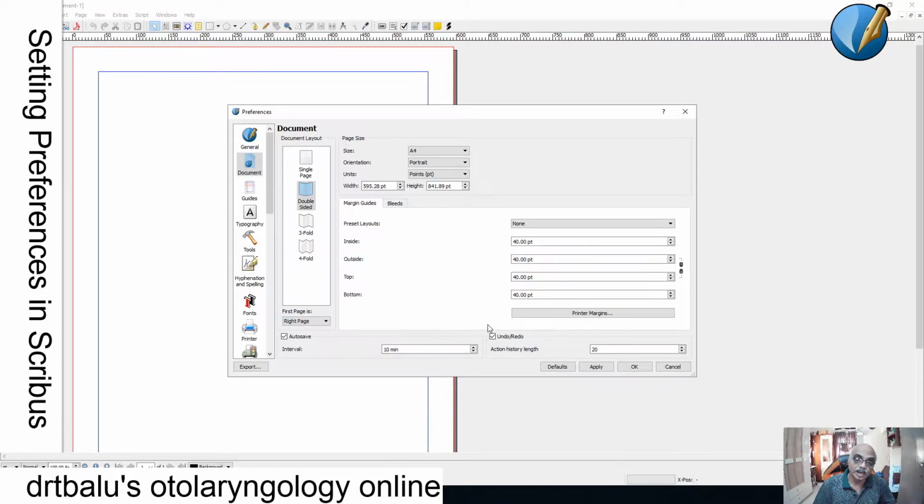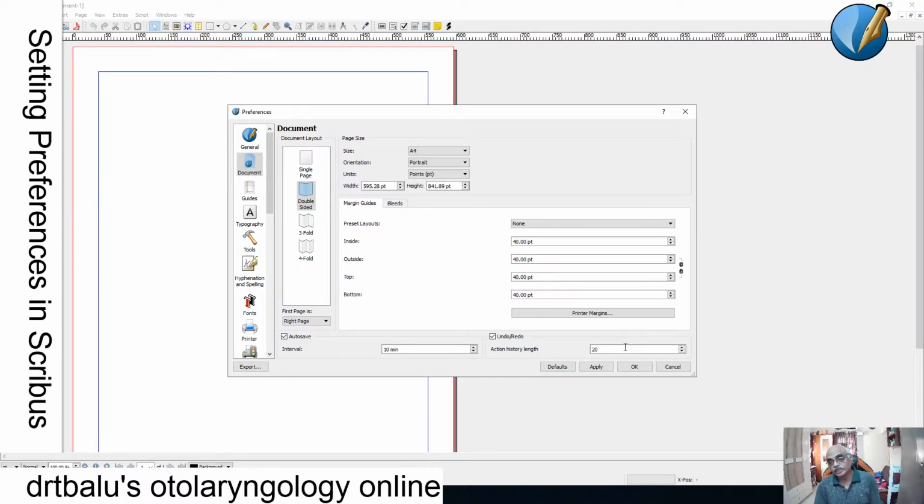And then here undo and redo. Usually by default, anyone who's working on a document or any other software gets the option of undoing what they've already done. All these undos and redos need some memory for the software to save these things. So if you have created a text frame and then you want to undo that creation, that thing should have already been saved in memory for you to do undo and redo.